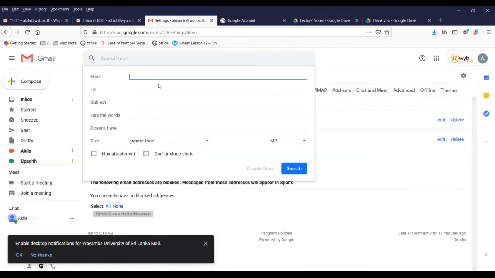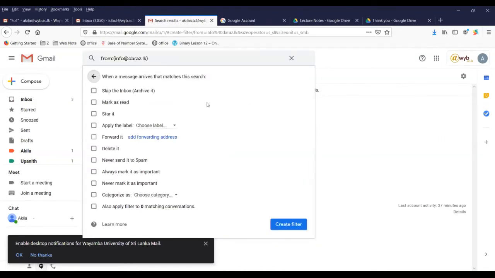Here I'm going to add the email here, and I can create the filter. If I don't want those emails to be received in my inbox, I can just click delete it and then create the filter. So all the emails received from that email will be automatically deleted.